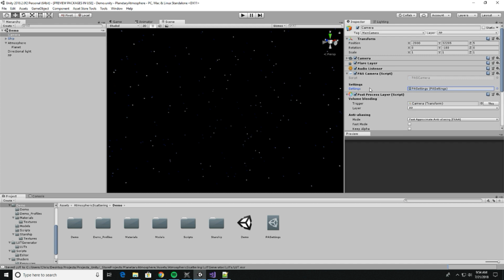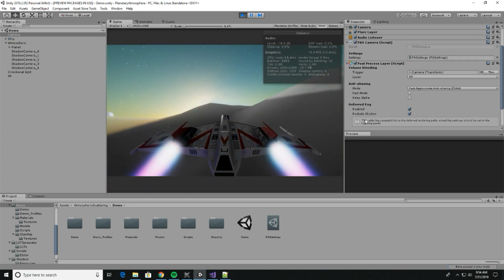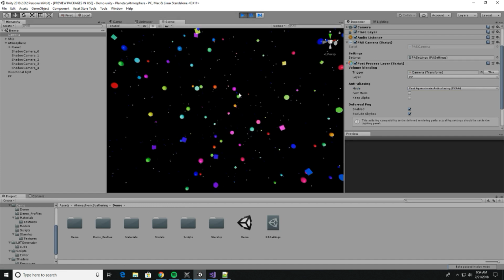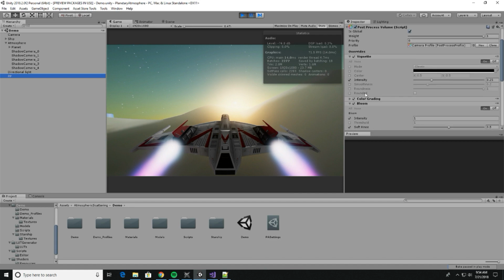And another thing is, the reason I went with this image effect approach, well, it's not really an image effect, it's more of a command buffer. And the reason I went with that is so that I could customize where the effect is rendered and when, and that way I can add post-processing. And so you can see here I've added post-processing, and that creates a pretty nice tone mapping for the sun. So if I go over here to post-processing settings, you can see if I disable color grading, it's all washed out and stuff, and then the tone mapping brings it back into reasonable ranges. I can also create bloom. Bloom works with it.